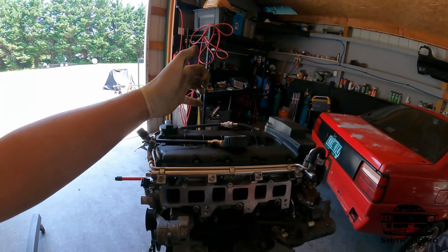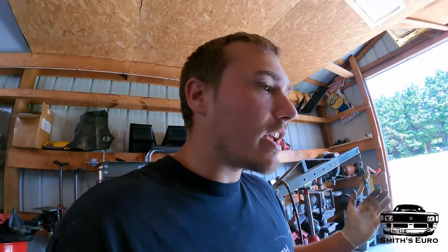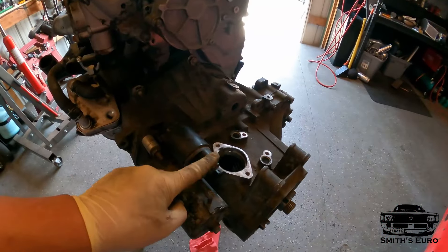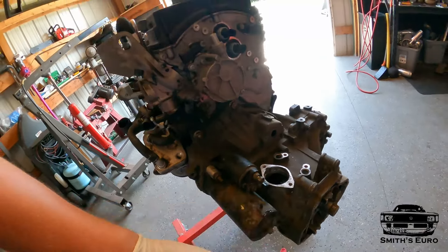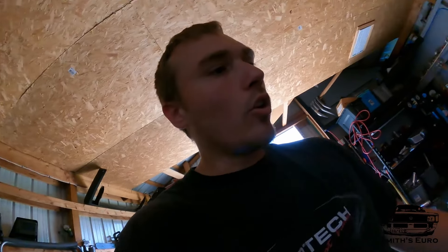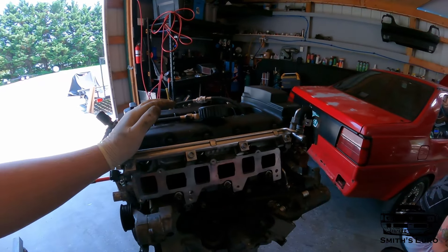This apparently had a bad rocker and the guy swapped the rocker over and seemed to be all good. So I wanted to just do a quick compression test. All you do with this is you just throw it up on a stand, put the positive on the starter, ground on the starter, and then you just jump from here to the signal and make sure you got a flywheel on. It's easy enough. So we got good compression all over. Remember this is just a cold motor. We know this is a good healthy motor.